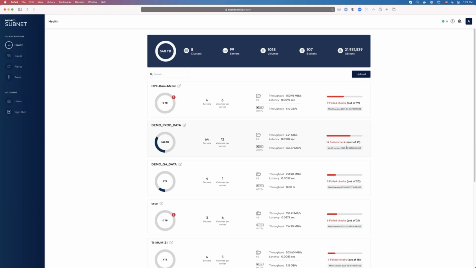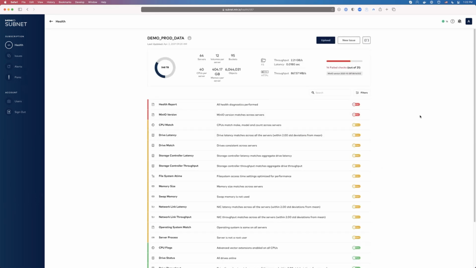So we can help you explore this file and say, okay, these are all the things that we found wrong with your setup. Either a machine is acting up, or the network is slow on this one node. Sometimes we've seen customers with very large setups where only one node is acting up, and one node cannot talk to node 63, and it takes them time to figure it out. You can quickly figure out such problems with the Subnet Health platform.